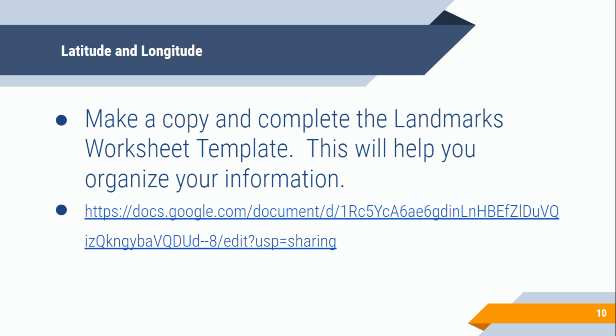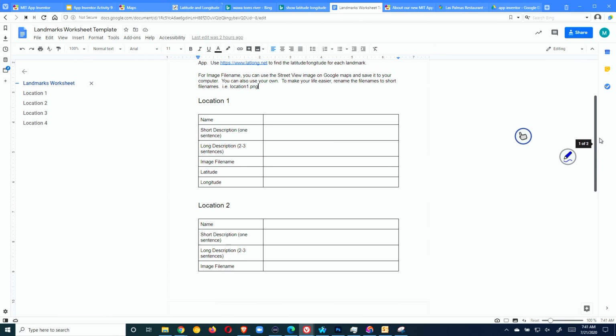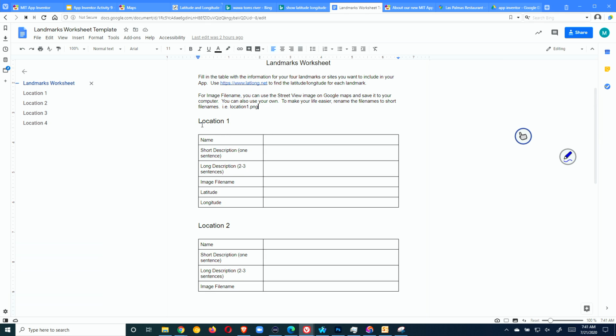This will help you organize your information for this project. So, for example, go ahead and fill out the following information. You'll need 4 locations. You can have more if you choose. Fill out the name, give a short description, give a long description, find an image for that location, and find its latitude and longitude.